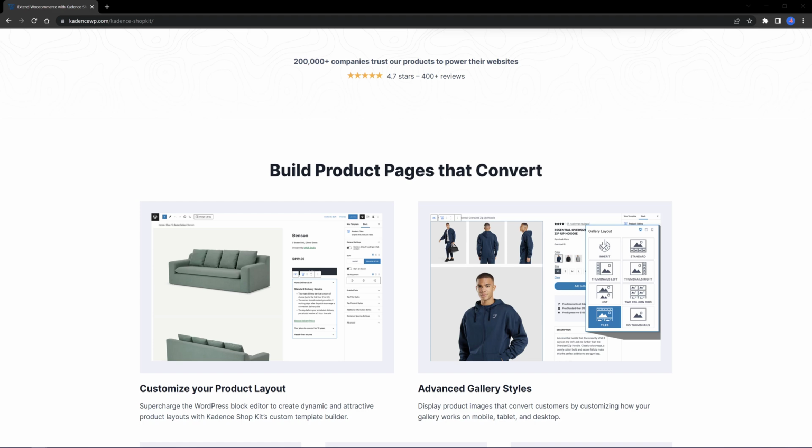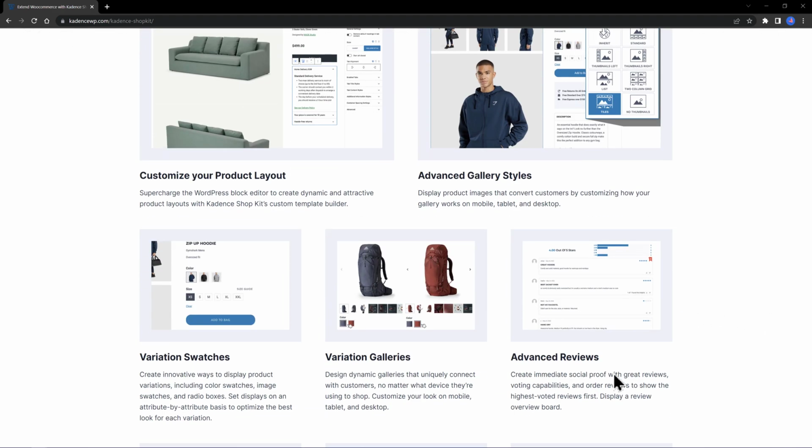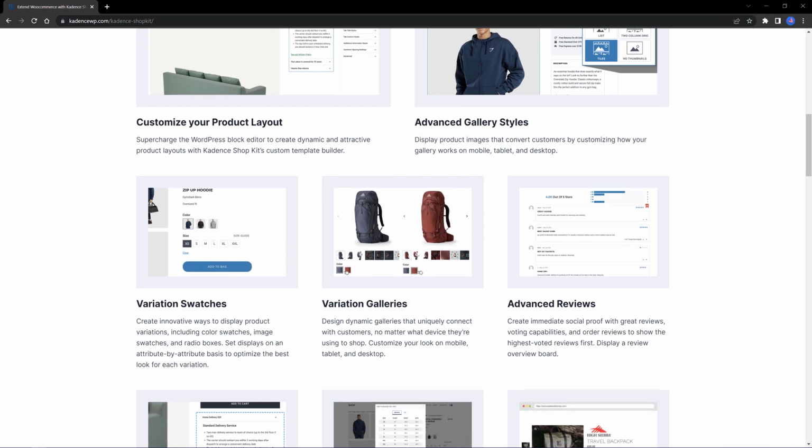This shop kit extends WooCommerce features with 15 modules you can enable to make more powerful e-commerce stores. The great benefit of being modular is that you only activate the modules you are going to use. If a module is not enabled, nothing will load from it, making it as lightweight as possible. I'm not going through all of these features since this is a complete e-commerce tutorial, not a plugin walkthrough.